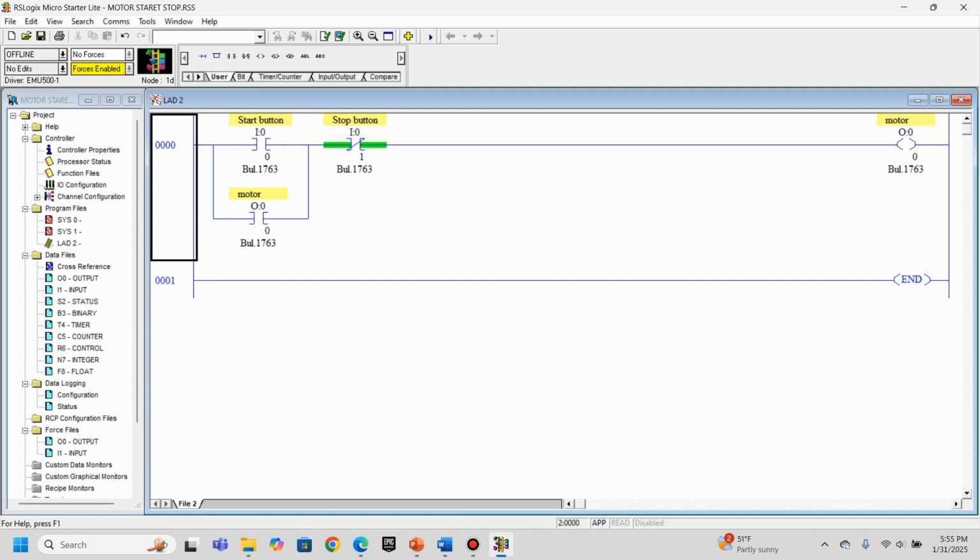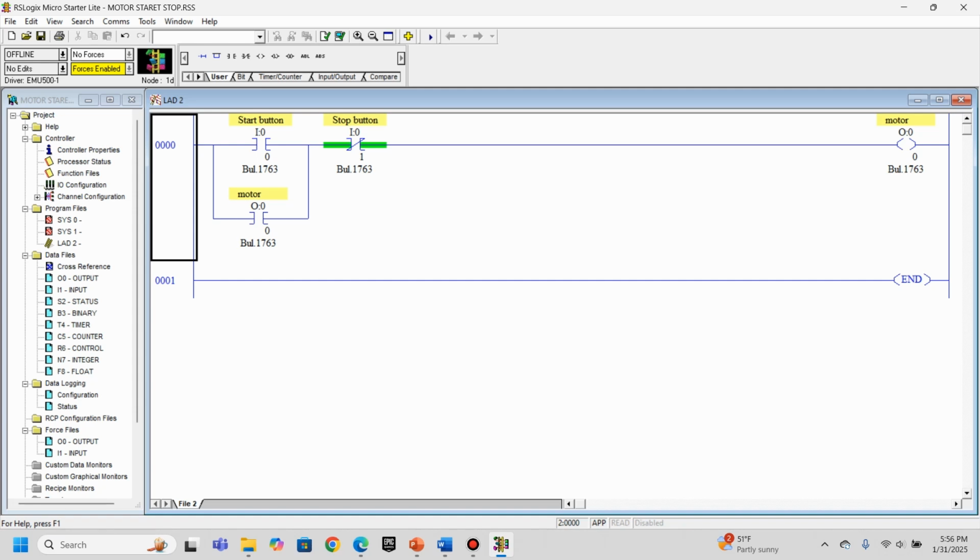And what this does is it latches. So once this output coil gets power, then this normally open contact will close. When this coil energizes, this contact for the motor closes. And what that does is it seals in around the start button, because this is only a momentary button. When I press the start button and I take my finger off of it, this goes from closing back to its normally open state. So now the voltage basically is going around the start button out to the motor. And that is how that seals in.